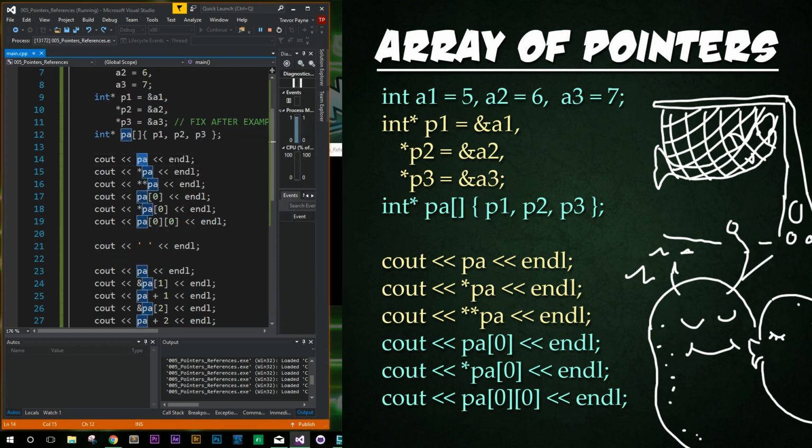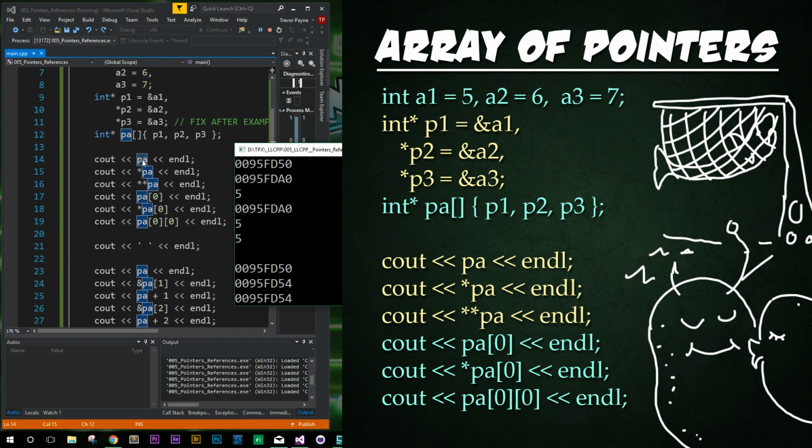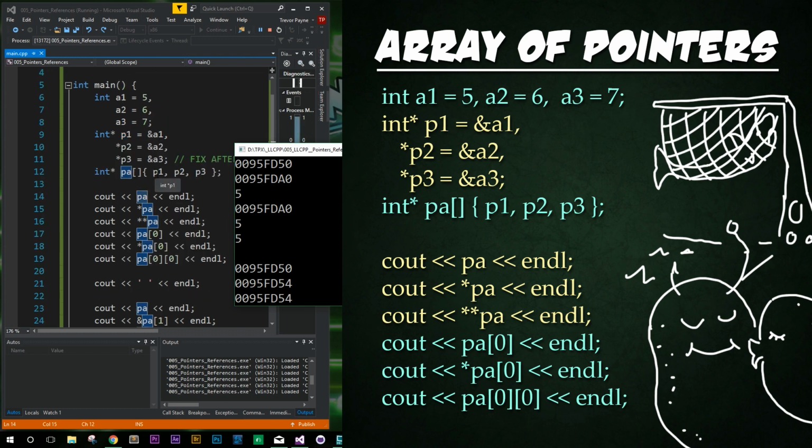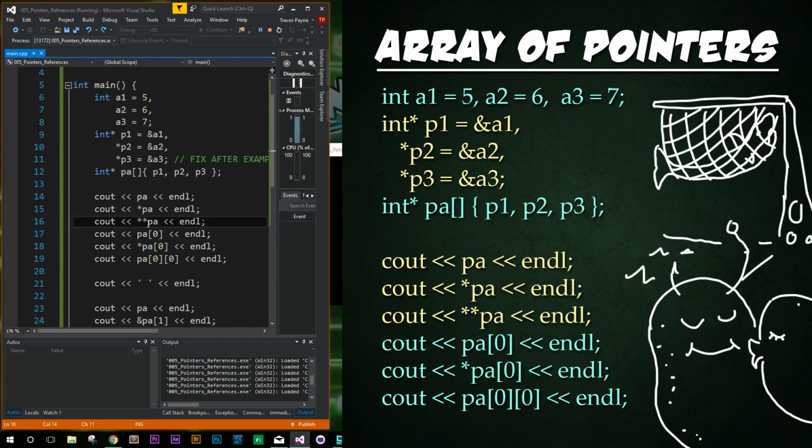First, we're going to try to output what that array is. And since an array is really a pointer, it should just output an address, which it does. Then we say with a star operator to dereference it, or get value at, we're going to end up getting the first item of the array, which is still a pointer. So it's going to give us another address. Then when we dereference one more time, that'll give you the value of P1, which is A1, and that's going to be 5. Cool. So the dereference operators or star operators work just fine.